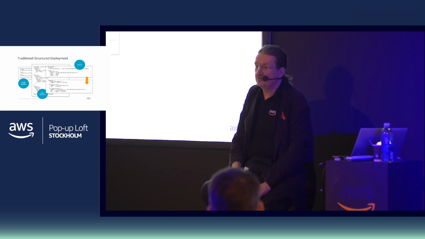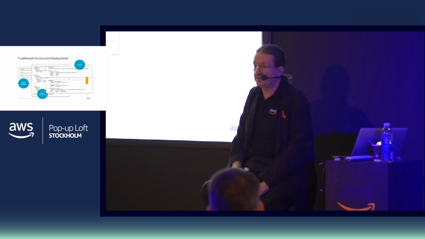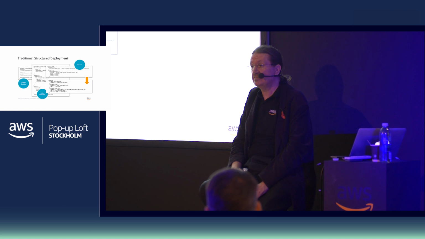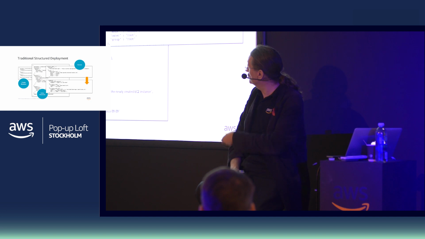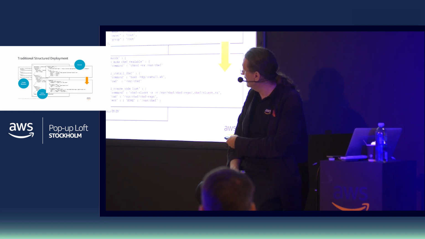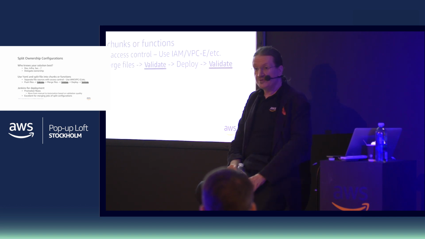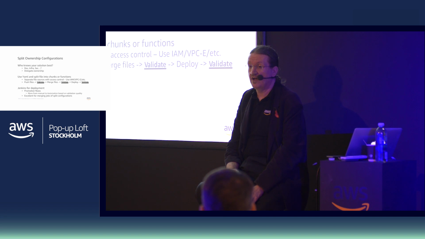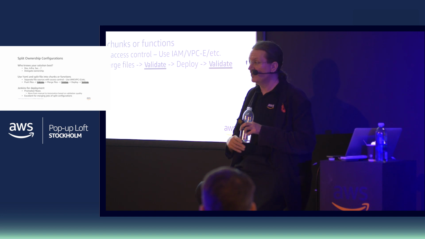Chances are the people who maintain each of those tiers, if you're a sizable organization, are going to be different teams. They're the people who are going to be best positioned to own the parameters, the resources and the outputs, which you then slot all together, you run the thing and you get infrastructure out. So how about splitting the ownership of these? If you use YAML rather than JSON, another good reason is finally you can comment it, but also if your eyes are as old and not so good as mine, YAML means there's less playing hunt the comma.